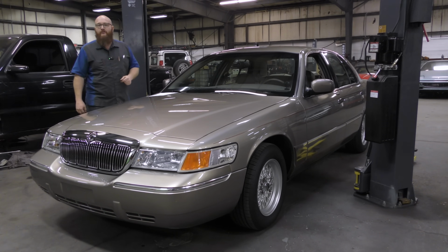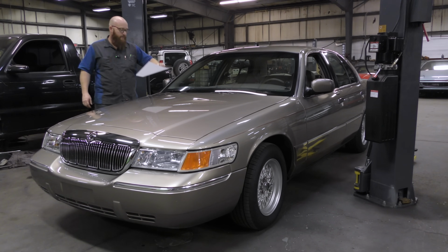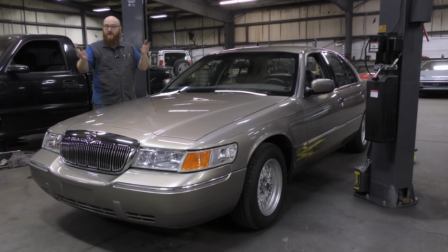So other than the tires, I'll let Eurasian Bob deal with that. The car needs nothing. This car is basically flawless. There's no leaks, nothing needs to be done. The oil change service has already been done. The fluids, we checked them, everything looks good. We have checked this off camera.